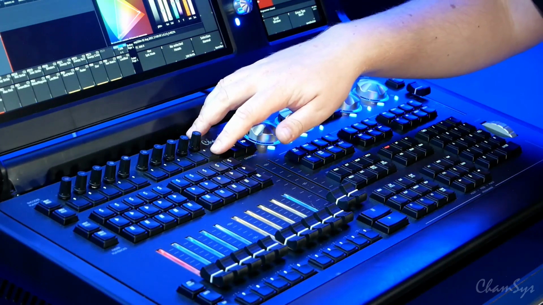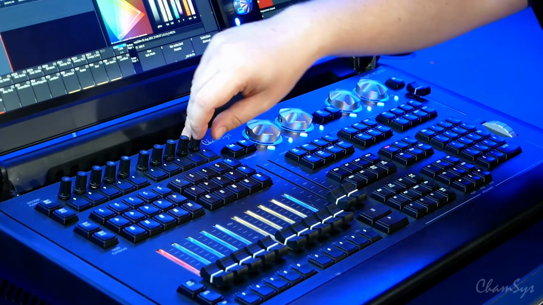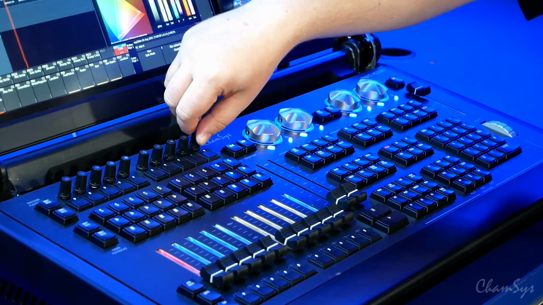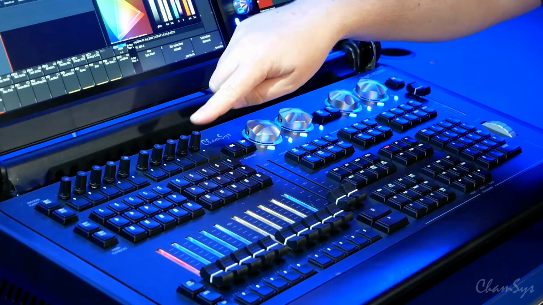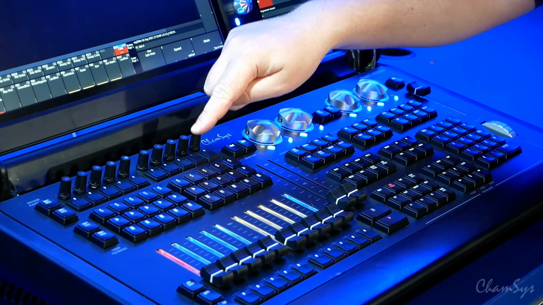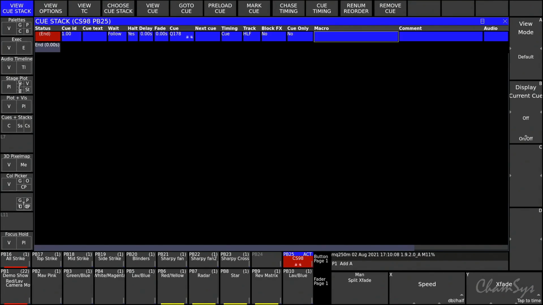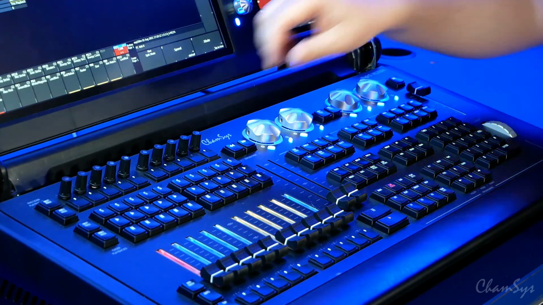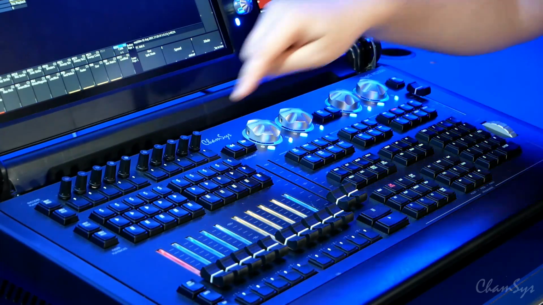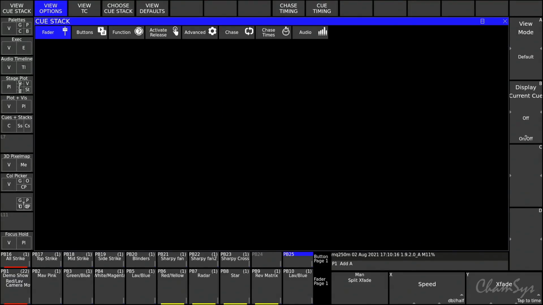For each one of the encoders, you've got your flash button, and the encoder works like a fader. So you can see I'm winding up intensity and back down again. The push on the button works like an S button, so you can double tap to open your cue stack window, or triple tap to open up your cue stack options window. Or if you want to remove the playback, if I switch it off: remove, tap, yes, and delete.